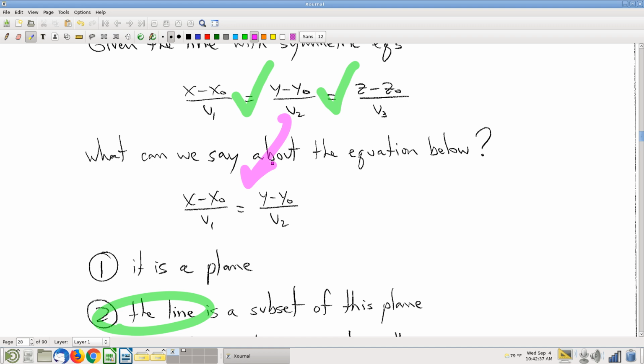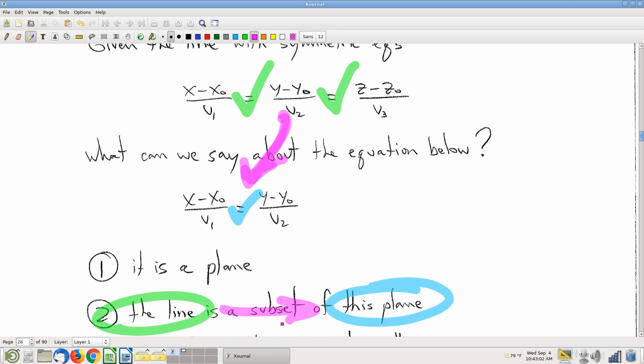Okay. Well, this thing here is what it means to be on the plane. And because two facts imply one fact, any time you have a point on the line, that point on that line must also be a point on the plane, and that means the line is contained in the plane, or the plane contains the line.